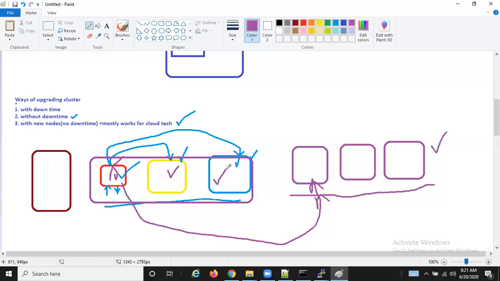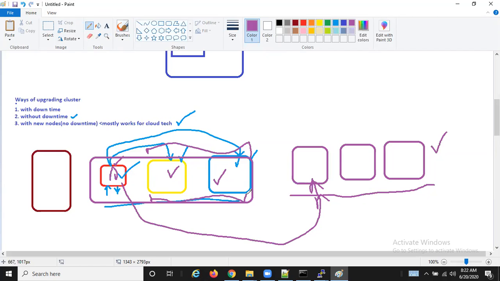This is the common mistake people make: they assume it will go only to the new node pool, but there is no guarantee, right? So what you need to do is make the remaining two nodes which are part of that pool unschedulable. Once the red node is done, I'll come back to the yellow node, then the blue node. So what is the point of moving here, then here, then here? It is very bad, right? So rather than that, you just make these two nodes unschedulable.